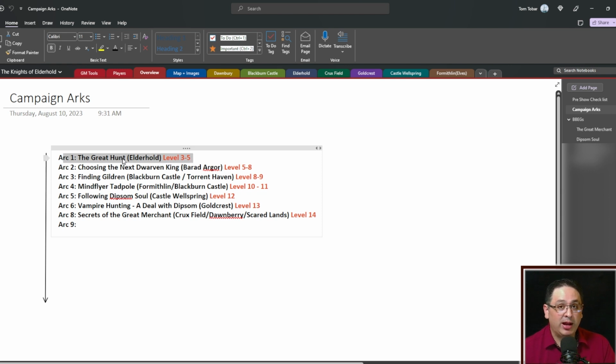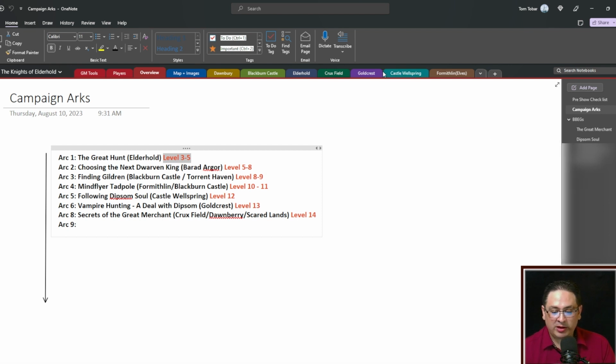I need to remember what happened in that town, and they haven't been there really as players for a year, at least a year. I need to remember a lot of information about what happened a year ago. And because of this, I can easily say, oh, that's right. That's where they were. This is what level they were at. Okay, I can run over here and hit on my button that says Elder Hold right here.